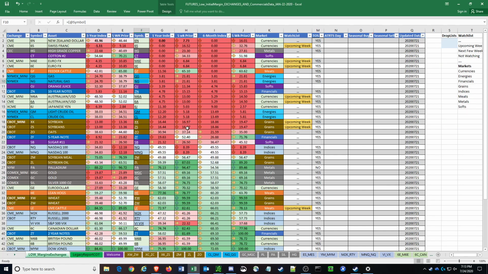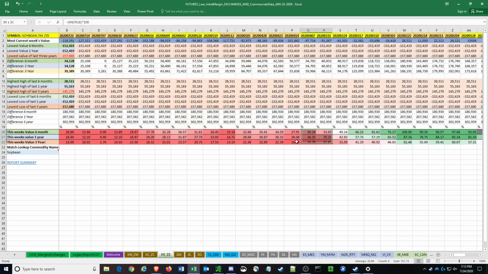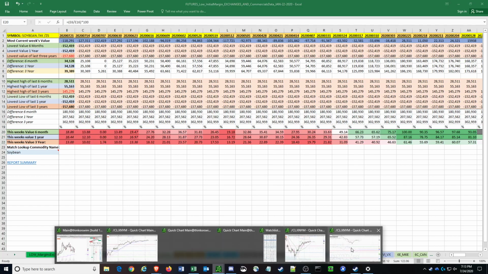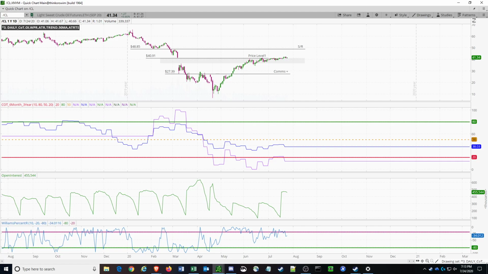So that's relatively the top of the bottom of the list for commercial interest. ZS is one that some of the guys have been playing in the channel too. This has been holding quite to the negative, to the downside a little bit of commercial interest, but not as extreme until these recent few weeks. So just under 20%, but they're starting to change their attitude just a little bit. And if we look at the ZS chart here, let's pull up ZS.